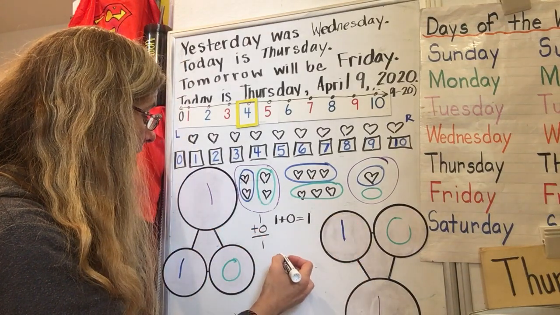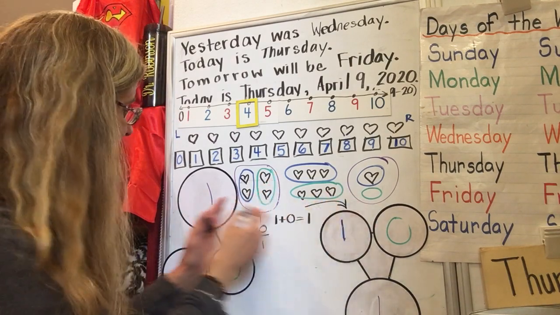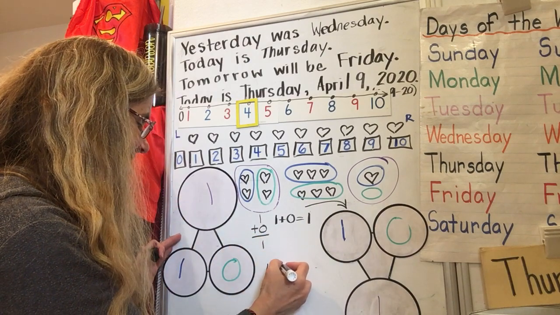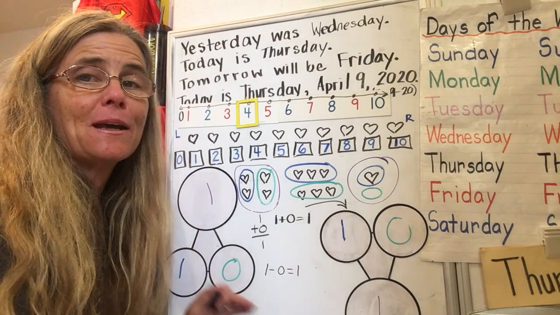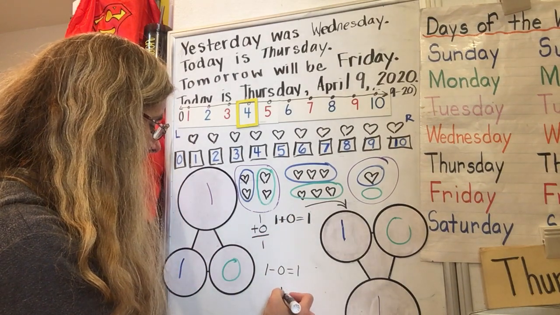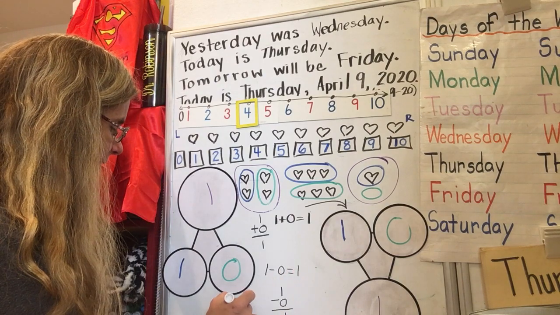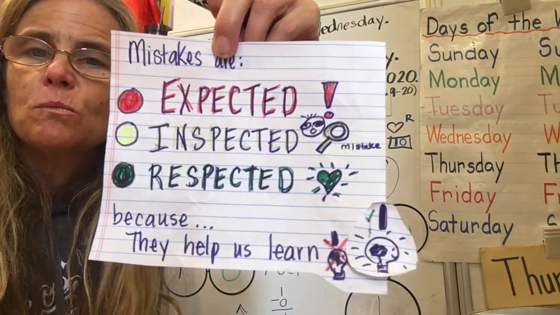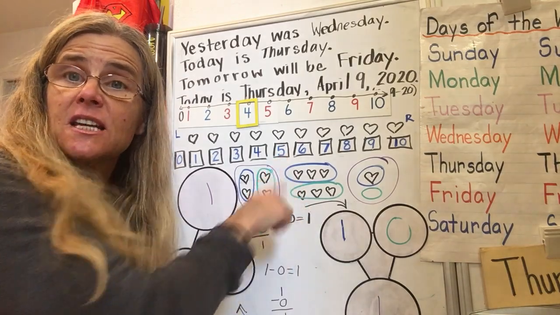And, oh, I just did this one. See how I made a mistake there? That is 1 plus. This is 1 minus. 1 minus 0 equals 1. And any number minus 0 equals that number. And 1 minus 0 equals 1. More mistakes. The phone was very distracting. I did want to point something else here that I saw.